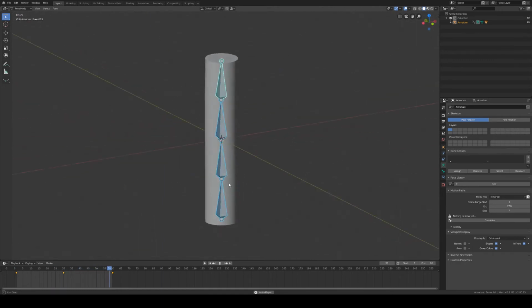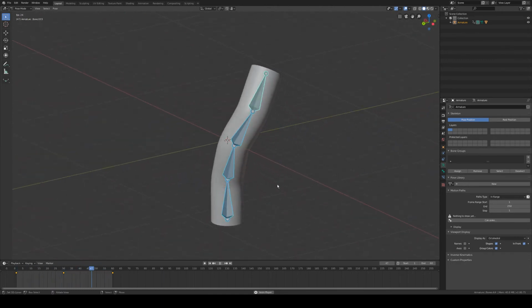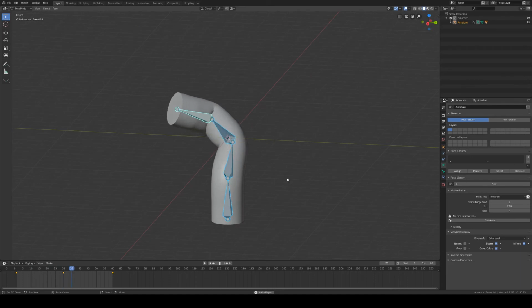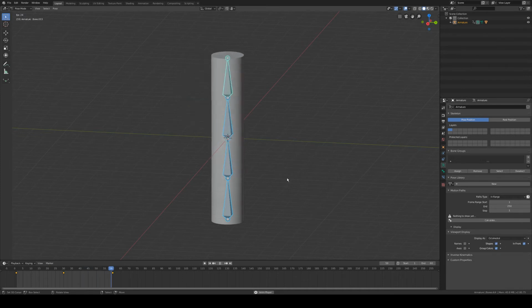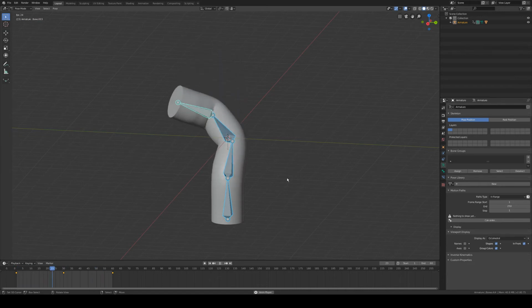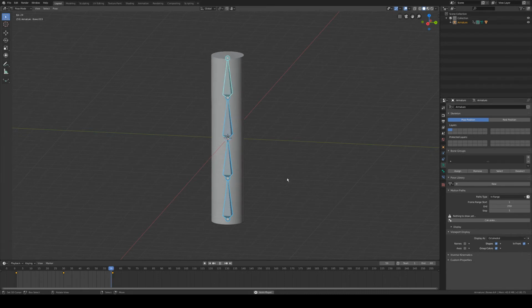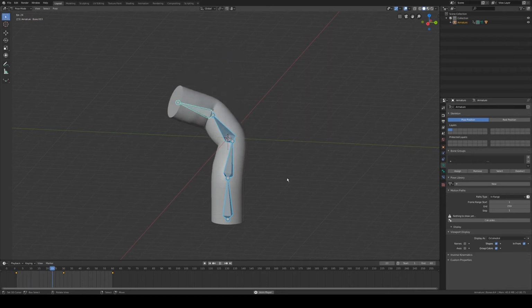So keep in mind that anything can be animated. If you're making a character, you're probably going to want a skeleton in it so that you can have different bones that control different parts of the character. You can have bones directly mapped to an object so that you can move that object as well. If the entire object is red, then all of the geometry will follow the rotation or orientation of that bone.